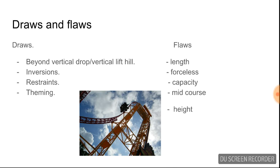Basically, the second thing about this ride I like is the inversions. Now, the best inversion on this ride is definitely that hardline roll. It gives so much hang time, and I really like that inversion. I just really like hardline rolls in general. They're really cool. And then you have the immelmann and dive loop also, which add to the ride. Really cool inversions and all.